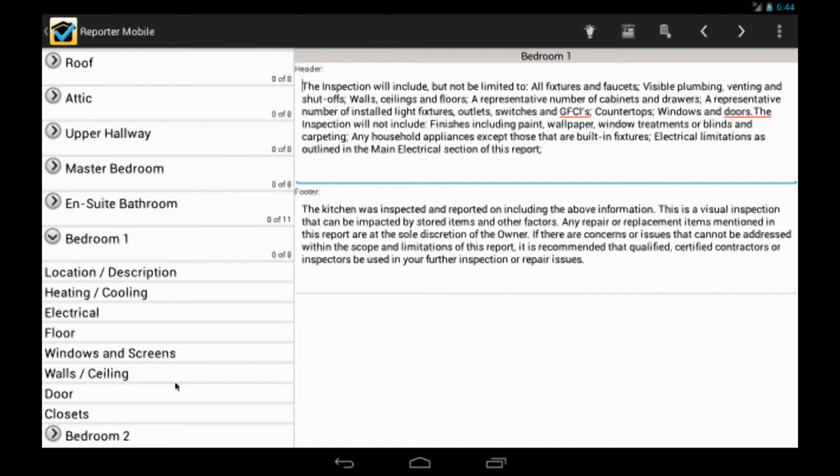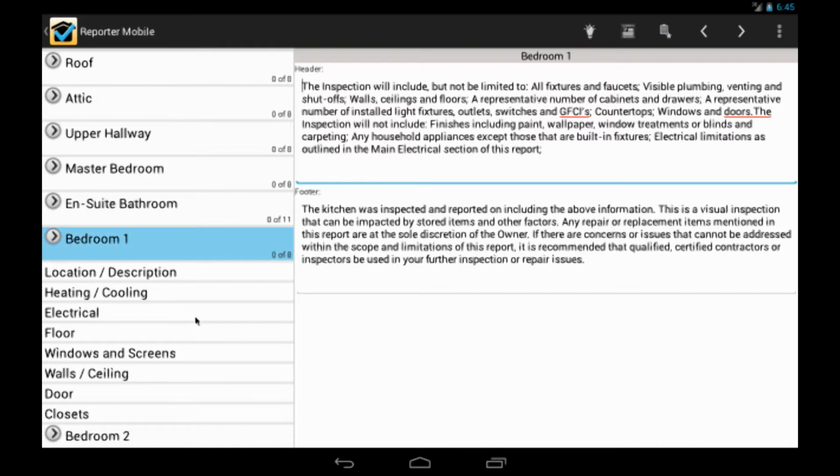Now, of course, there are different philosophies for doing home inspections. Some home inspectors feel that they should only report on things that are an issue and not comment on anything else. Some home inspectors like to go through and check off everything they've looked at to show that they did look at it, whether there was a problem or not. So it just depends on how you want to do it. But regardless of how you're going about it, this template reminds you of everything that you need to be looking for.